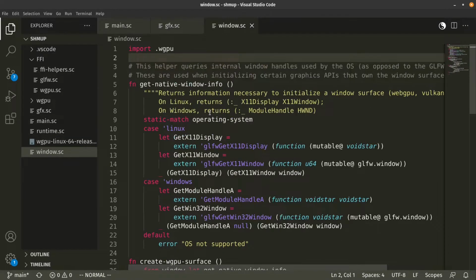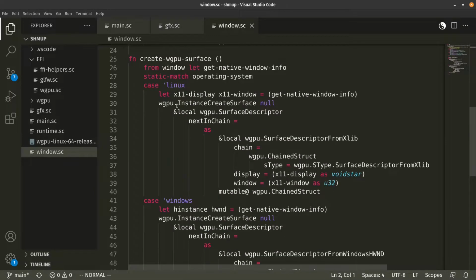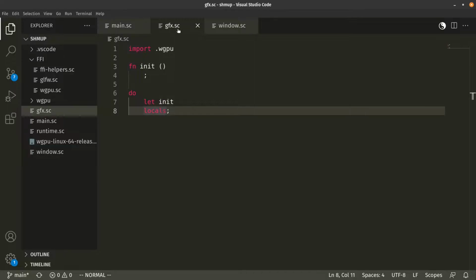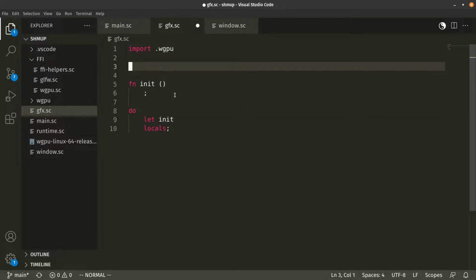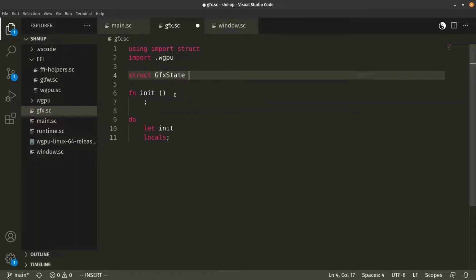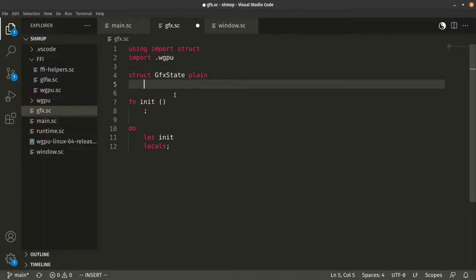So, okay. So we have code to create a surface and we have code to create a native window. And the first thing we need, let's make a state struct, plain struct, and we need an adapter.